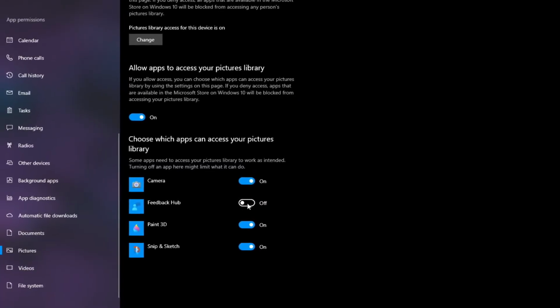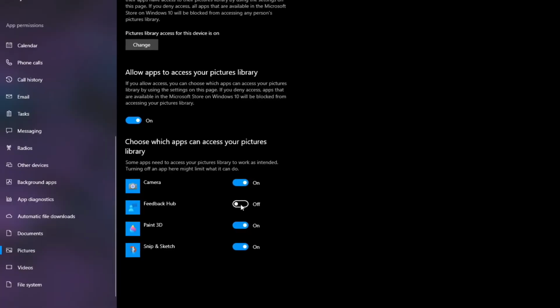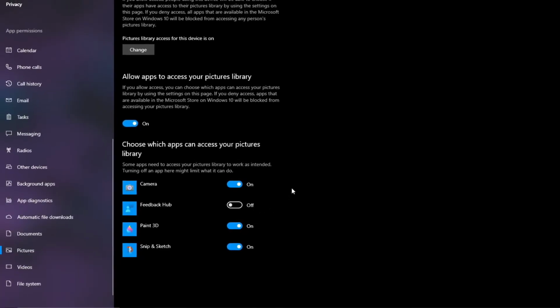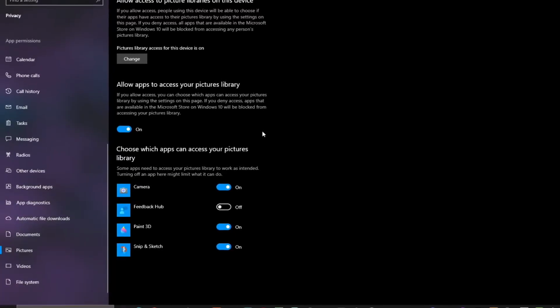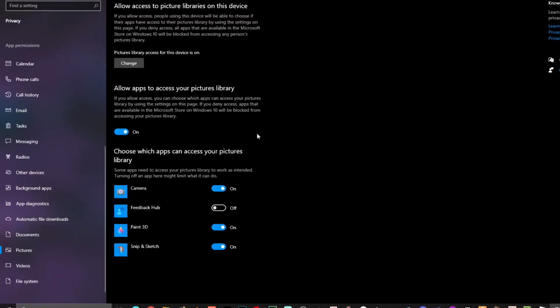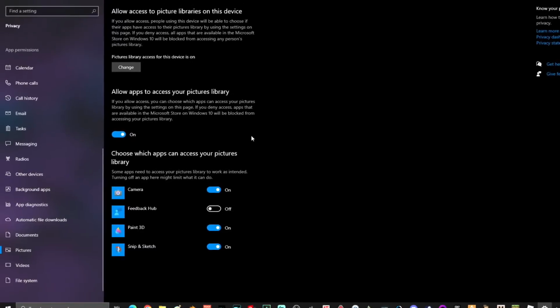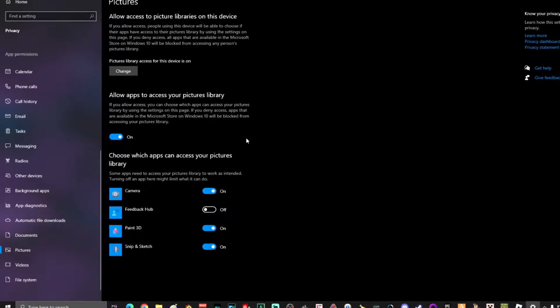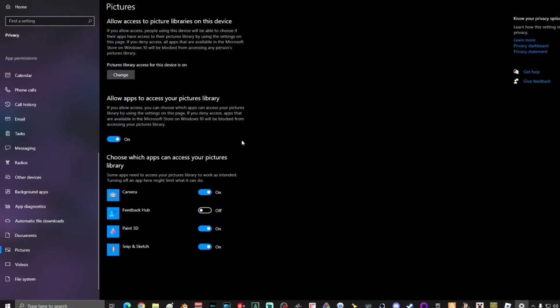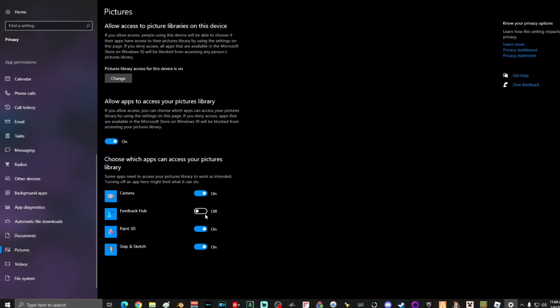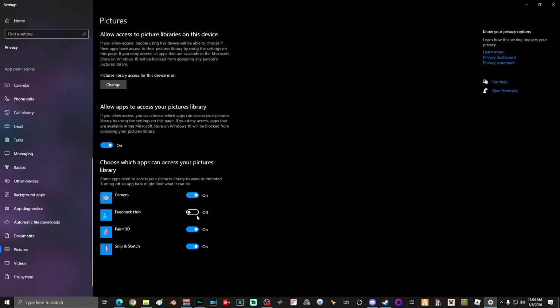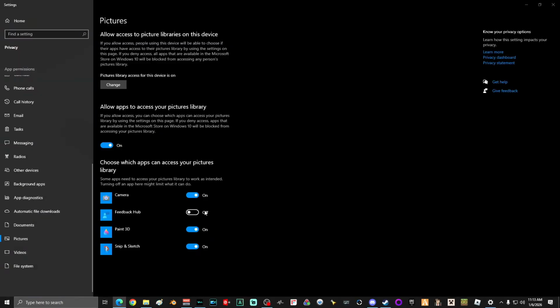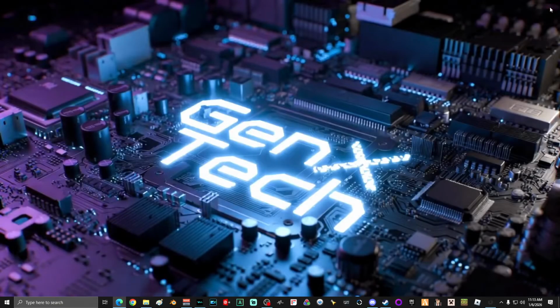All Feedback Hub is, is a data collection agency that collects information on your computer and again shares it with third parties like advertisement agencies that they say makes it easier for your computer to access. This is a fabrication of the truth, and you want to disable Feedback Hub. This secures all of the pictures on your computer. When you're done disabling Feedback Hub on the Pictures tab, you can go ahead and close out the settings window.